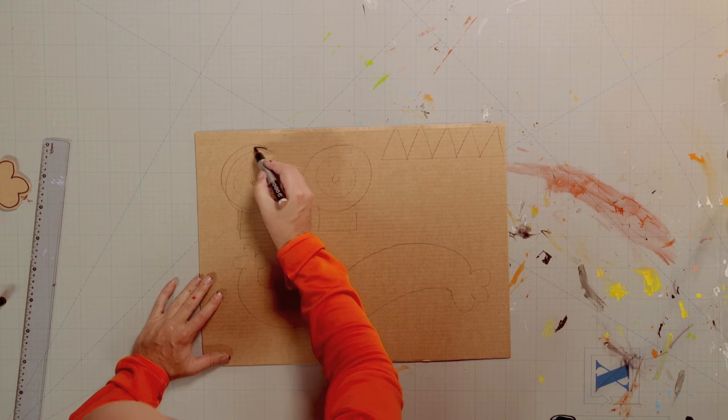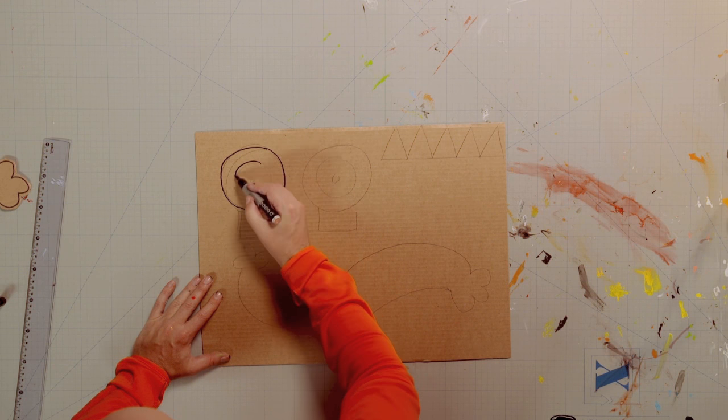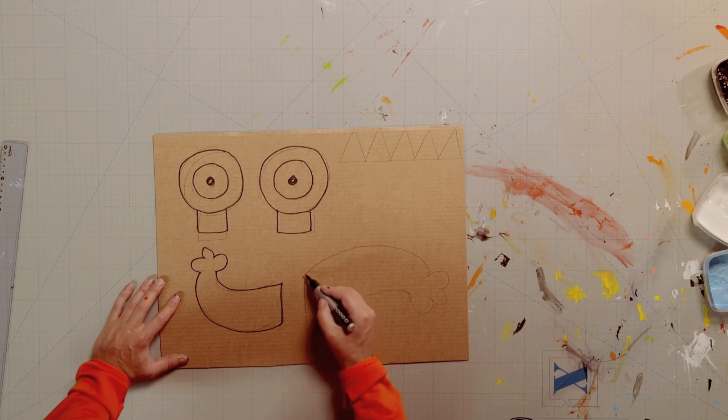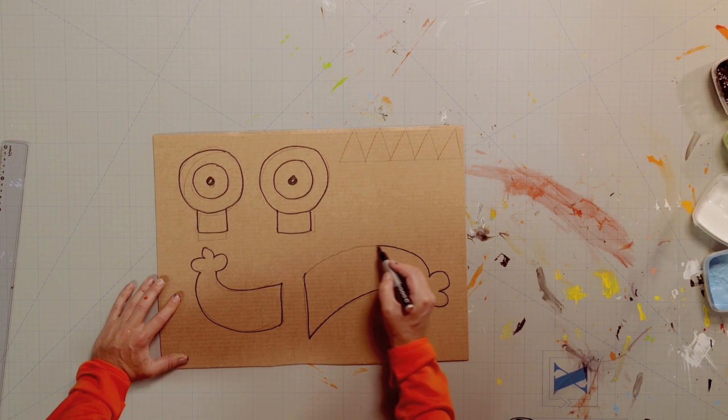Each triangle will be one tooth. Now grab a thick marker pen and go over all the pencil lines. It's good to sketch with a pencil first, and when you feel you've got it right, use your marker pen to make strong lines.